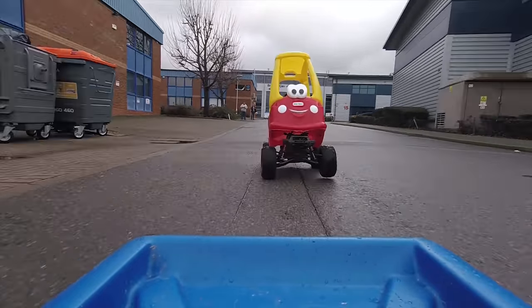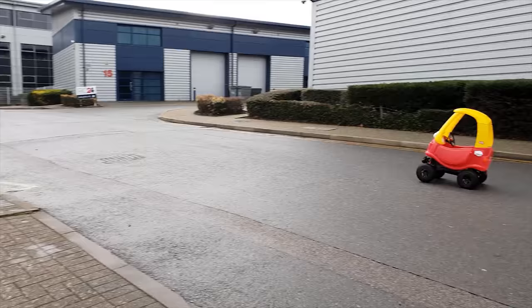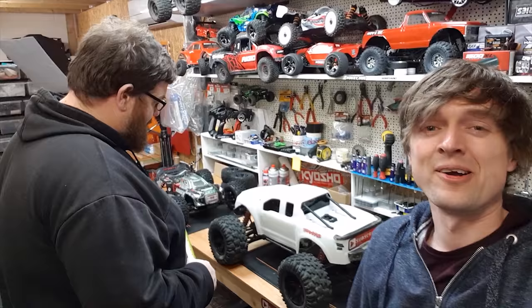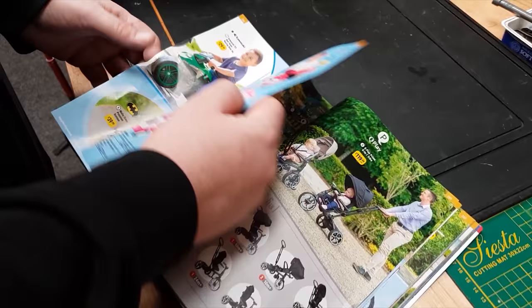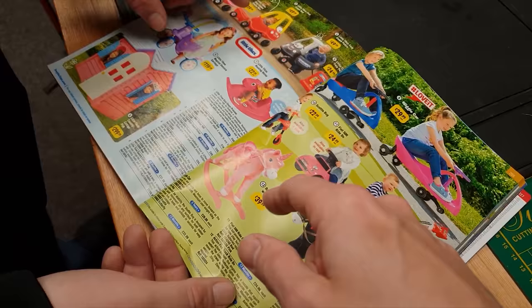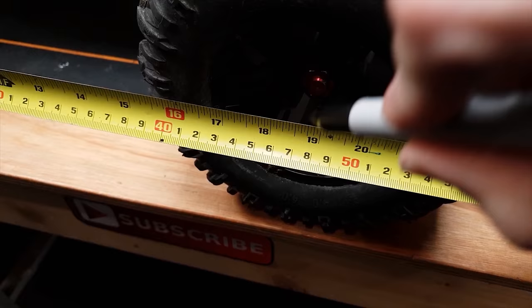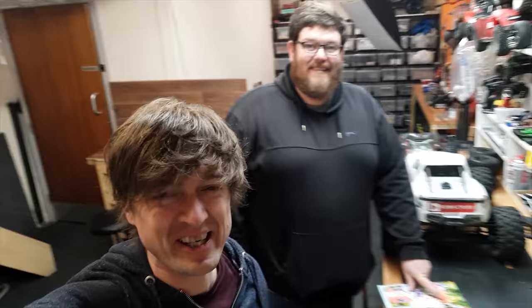In this video, we build the world's fastest little Tikes car. We've got an idea. So we've got the Tractors X-Max, but we want to fit a more fun body shell. Bobby, that's a fake. Maybe. Let's go toy shop. We're off to Stevenage to Chaff Central to find some toys.